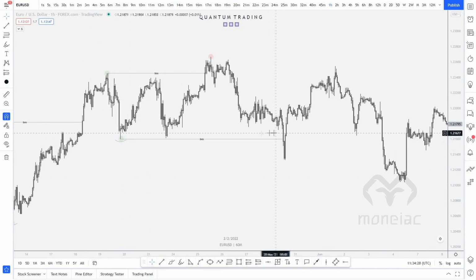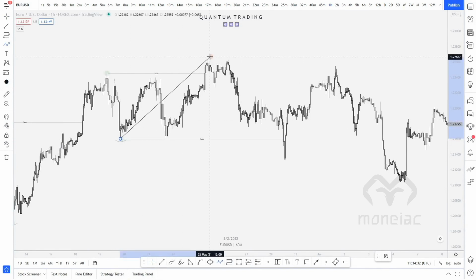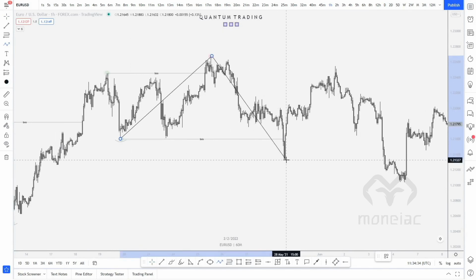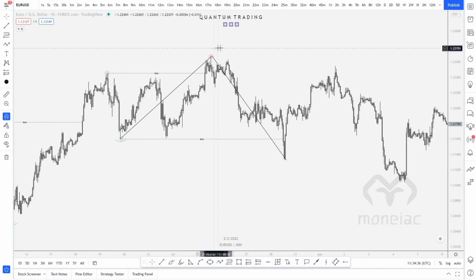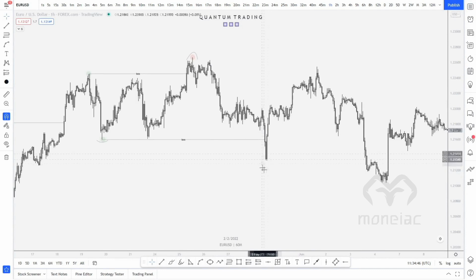So we know that we've now got a new lower high in the market. Again, it's the highest point that's led to the breaker structure, which is this lower high right here. So this is our current lower high within the market. Okay, and then once again, what do we expect to see happen? We expect to see a new lower low in the market and the lower high not to get broken.